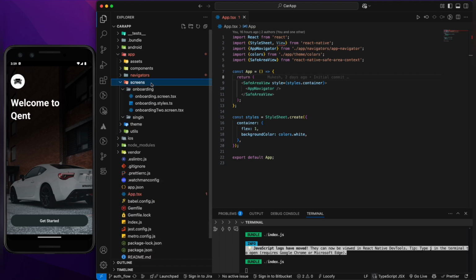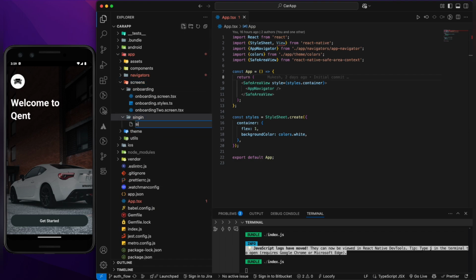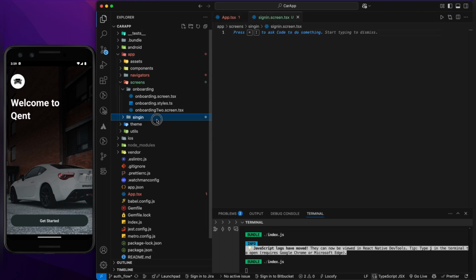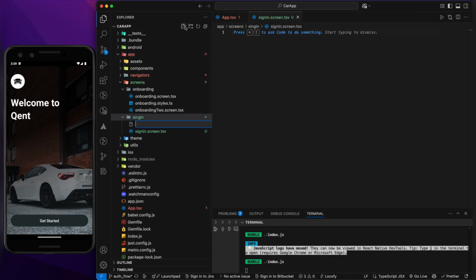So let's make another screen, which is this sign in screen. Let's make signin.screen.tsx. And again we'll be creating one style file, signin.style.ts.